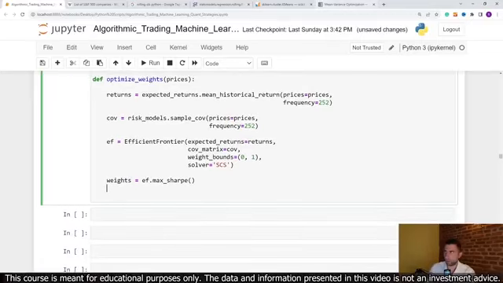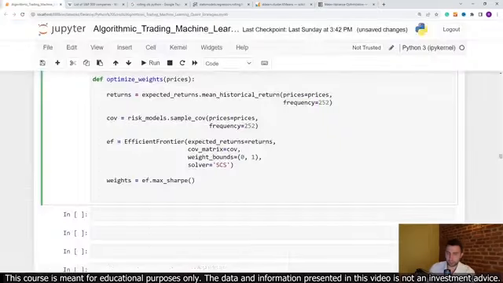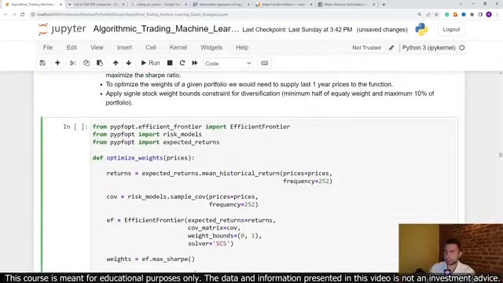That should give us the weights. And then in the end, we can get the clean weights, which will round the weights and clip near zeros. So we want the clean weights. We'll just return ef.clean_weights. And that is our portfolio optimization function.